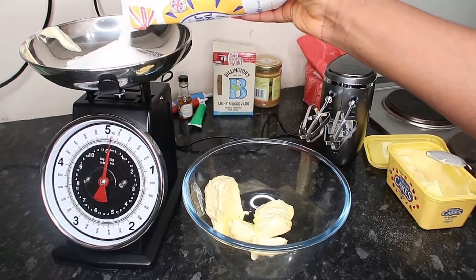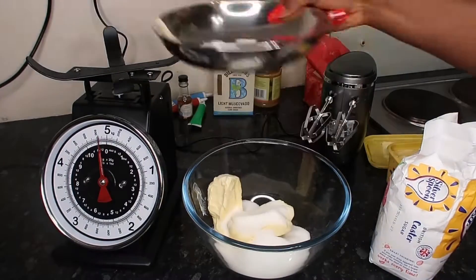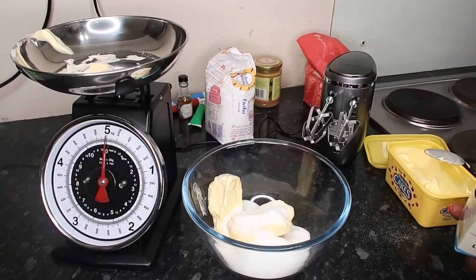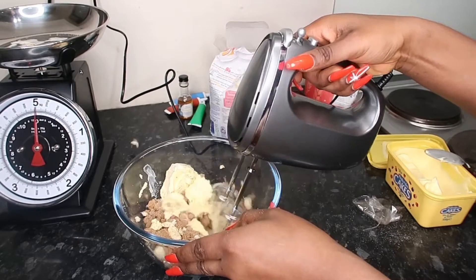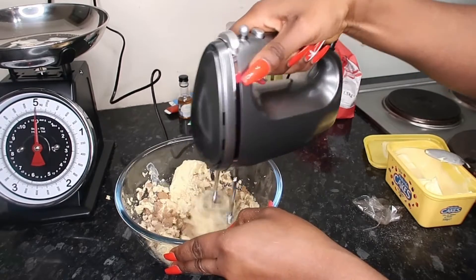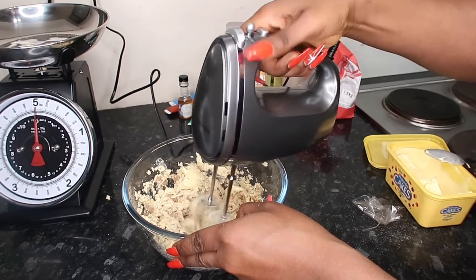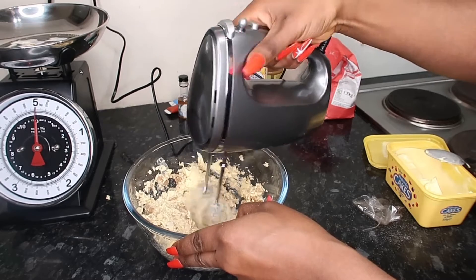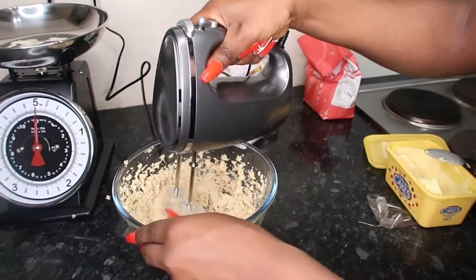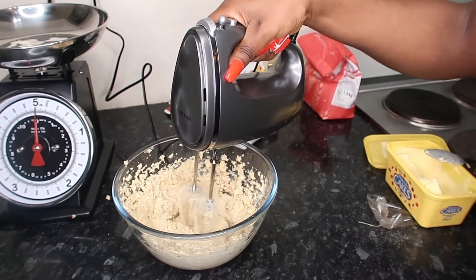I actually used to bake a while back and I kind of stopped because it was getting out of control — I was baking back to back, finding out new recipes and new ingredients, and it was actually getting costly. You have to get so much equipment and ingredients, especially the more you progress. But I've got the baking fever right now, so we're just mixing the sugar and the butter.